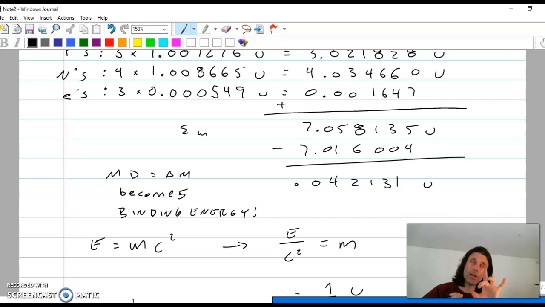So if you lose mass, you're going to gain energy. So mass isn't conserved, energy isn't conserved, but if you put them together and say those two items are two different expressions of the same thing, then together they are conserved. I jokingly call it massergy. Massergy is always conserved, okay?